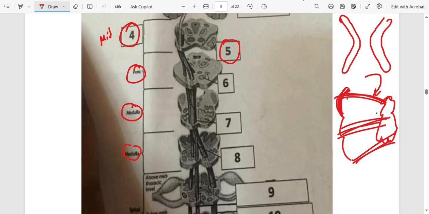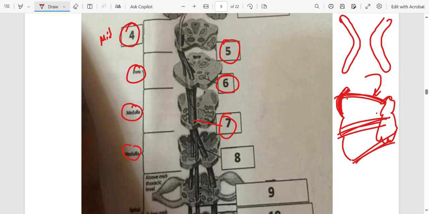Also known as the basis pedunculi. And then we also have the basis pontis because that will be now in the pons. That is 6. Okay. And then going to 7. 7, you can see that is the area where the tract is passing. And this is in the medulla. So the corticospinal tract passes in what we call the pyramids in the medulla, and that's the area labeled there.